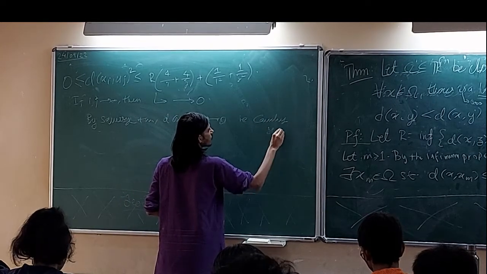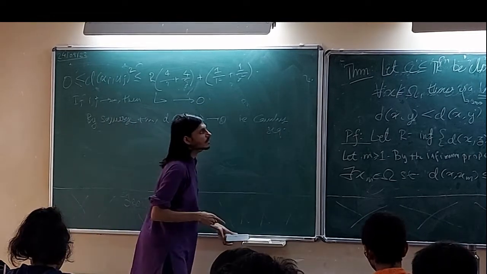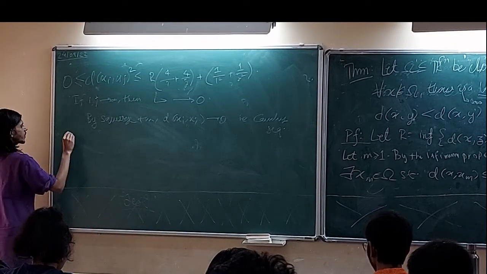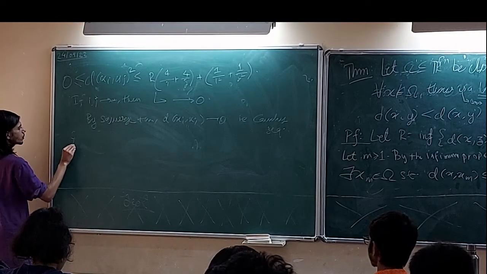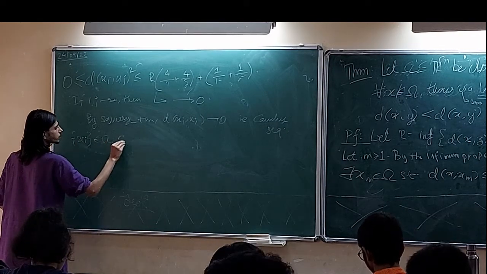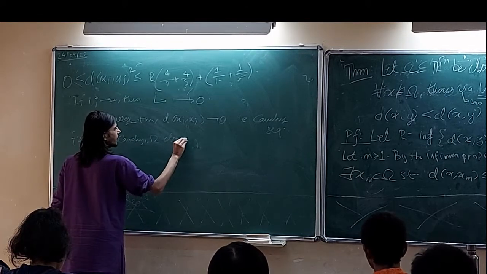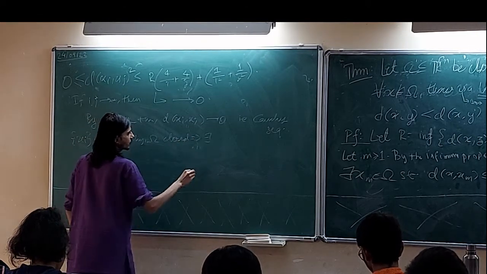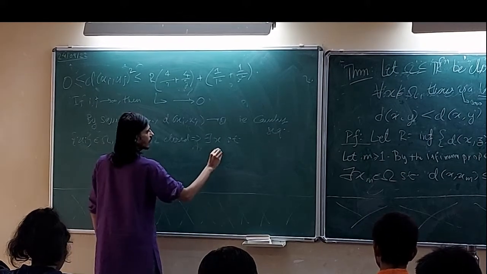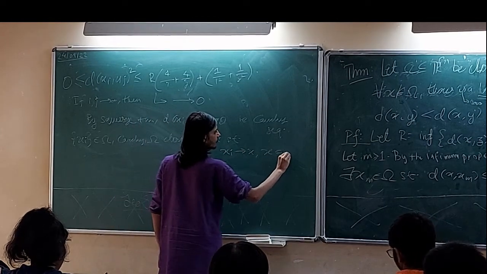So far we have not even used convexity. We have only used the parallelogram law, but we have not used any sort of convexity. Now that means that xi is a Cauchy sequence in omega. Omega is closed. So that means there is a point x star such that xi converges to x star and x star is in omega.